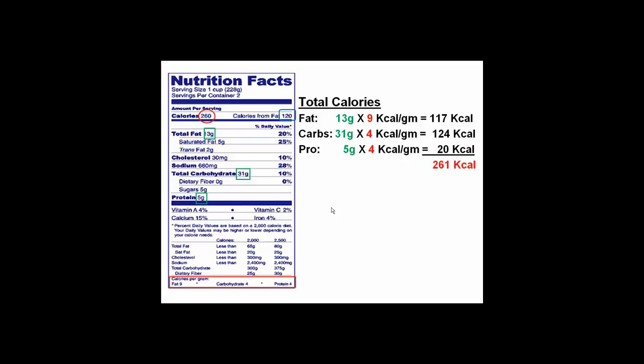Okay. Now, the other question is, where did they get the calories from fat? Well, it's pretty simple. You get the calories from fat by taking 13 times 9 to get 117. And so this number here is actually the same as this number here, but in this case, they round it up. As far as I understand, you can't round down because you can't say you have less fat than you have, but you can say that you have more if you want to. So they kind of rounded it up just to make it an even number. Maybe it gives them some wiggle room also. So that's how you'd find that.